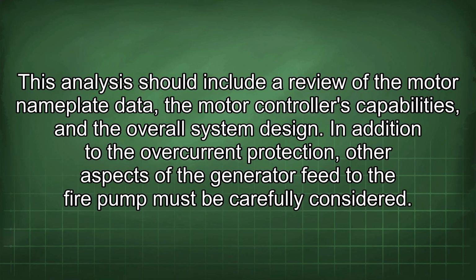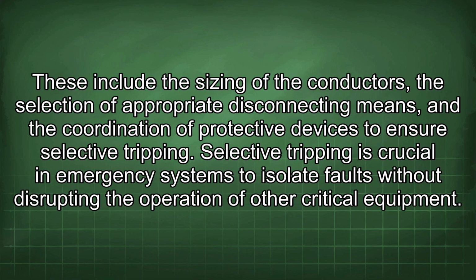In addition to the overcurrent protection, other aspects of the generator feed to the fire pump must be carefully considered. These include the sizing of the conductors, the selection of appropriate disconnecting means, and the coordination of protective devices to ensure selective tripping. Selective tripping is crucial in emergency systems to isolate faults without disrupting the operation of other critical equipment.